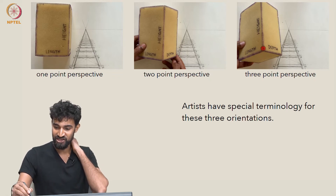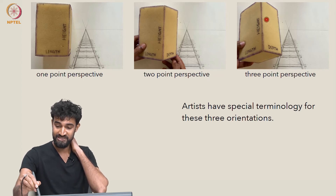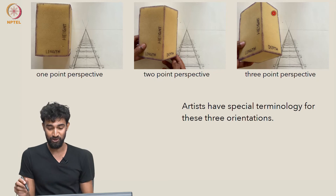Finally, this is called three-point perspective, because there are going to be three different vanishing points that the various edges of your box converge to. We get a vanishing point somewhere out here, another one out here, and a third one which is hard to see in this picture — it's actually up above. This edge and this edge are slowly converging, and if we keep going up we'll eventually reach that third vanishing point.